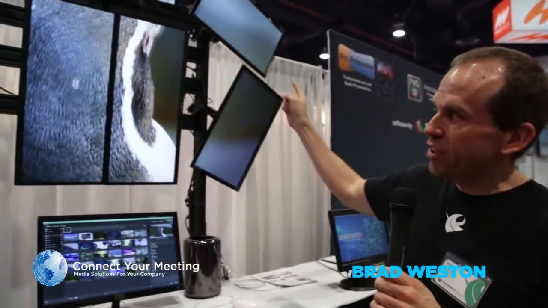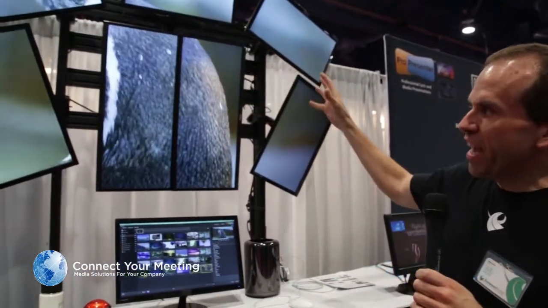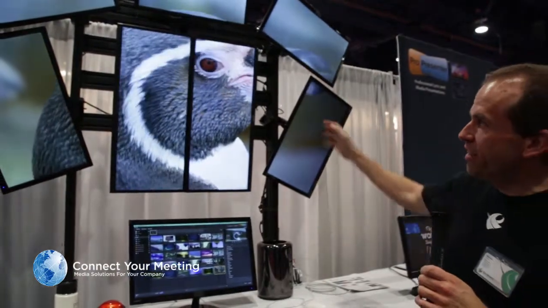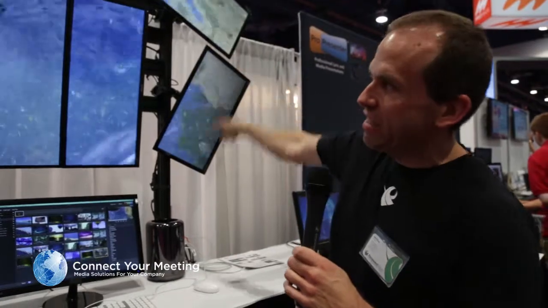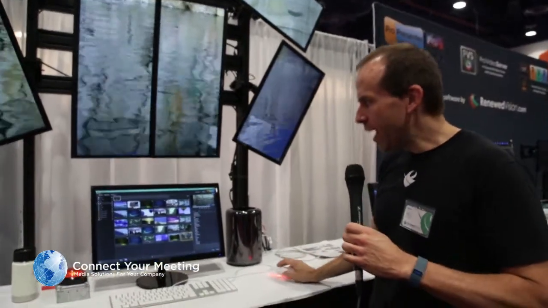It's a multi-screen output video server that allows you to slice and dice videos across multiple screens. You see here we actually have 7 different screens. Right now I'm playing a single 4K video file across all those screens, and you see that it's mapped so that the individual screens are essentially windows into the larger content that's spanning the area covered by all those screens. So I can play different content.